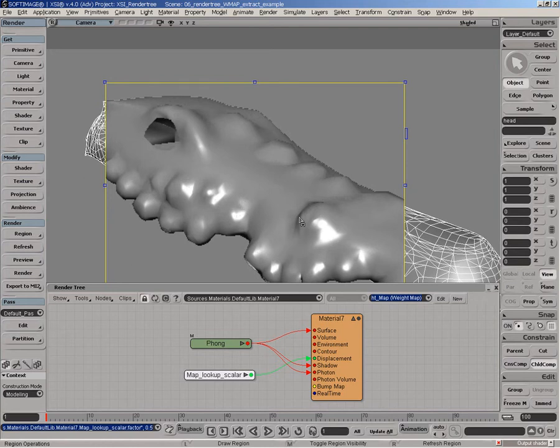So this is really a matter of choice. I personally prefer weight painting because I found the weight smooth a little bit better than the color at vertices smooth operation. So this is an example of how to use weight map to paint displacement map.